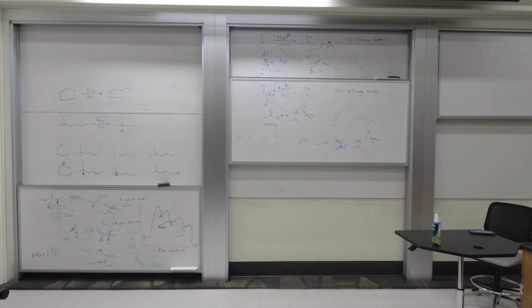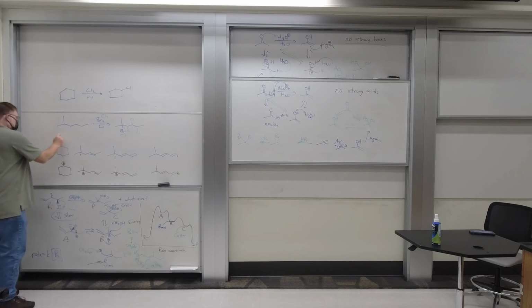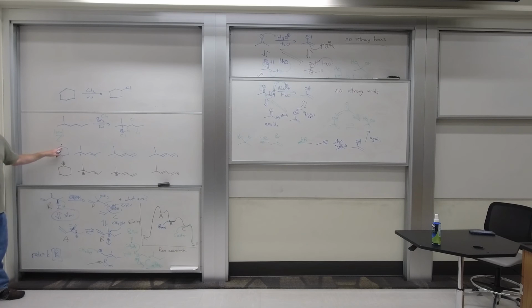When you're trying to judge radical stability, you can just think of it as a cation. The radicals, all 4 of those radicals are more stable than the cation below them. But the order of their stability will go exactly the same way. A radical is a carbon that doesn't have a full octet. A carbocation is a carbon that doesn't have a full octet. So the way you rank their stabilities will be the same. And as you're looking at this, secondary, this is localized. That radical's on that carbon. You can't move the radical center anywhere else.